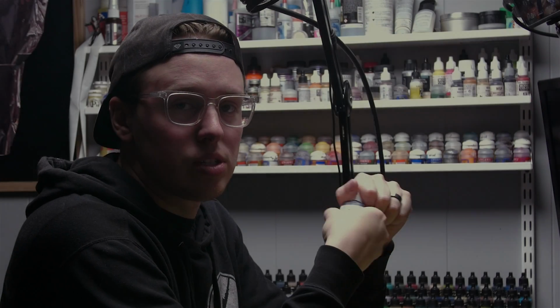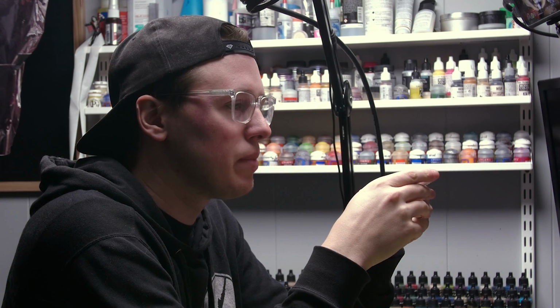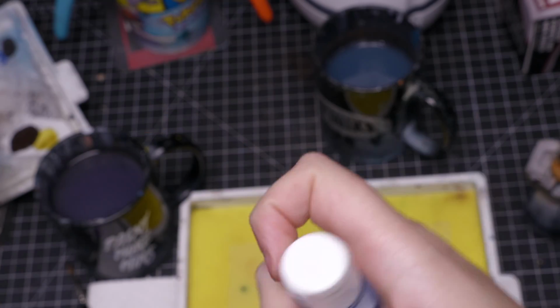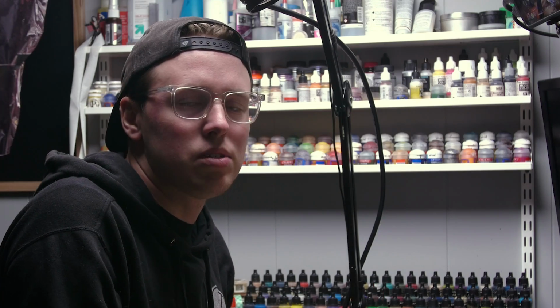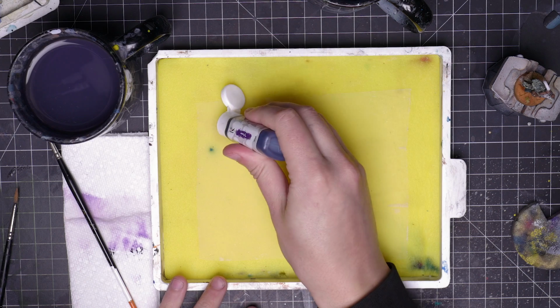Alright, I want to paint this sword purple, and I don't have a whole lot of really nice, vibrant purple, so we're going to do some experimentation today with some Chimera paints. We're going to use their violet and their white, and also a little bit of their satin medium, just so it's not so intensely matte. So we'll get some on the palette.